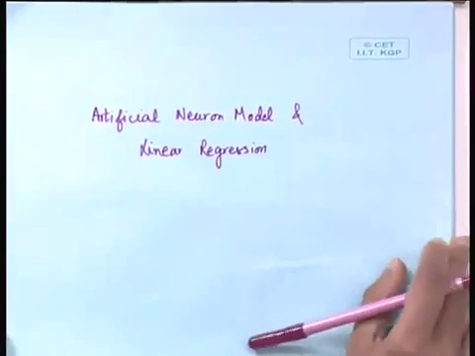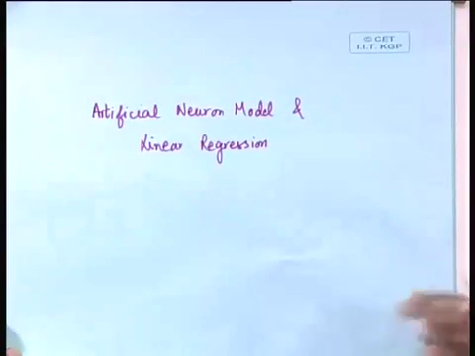Now, in the last class, we had given you an introduction to the biological neurons, right? What we discussed there was that the human brain is able to do an enormous amount of computation in a very short time, utilizing the billions of nerve cells, or the neurons, existing in our brain. And as I explained in the last class, these neurons are interconnected to each other in the form of a network, in fact a very complex network.